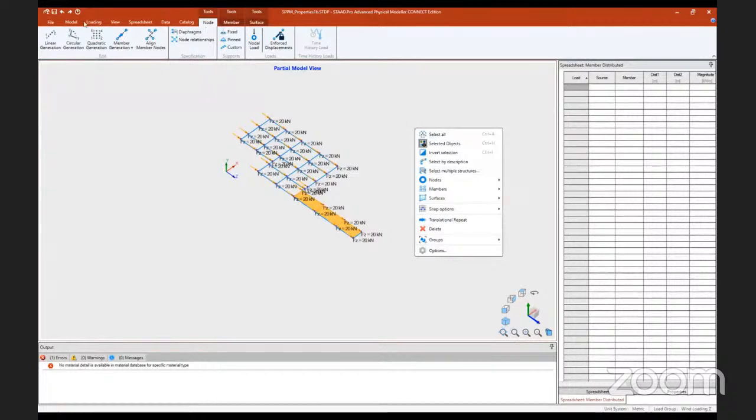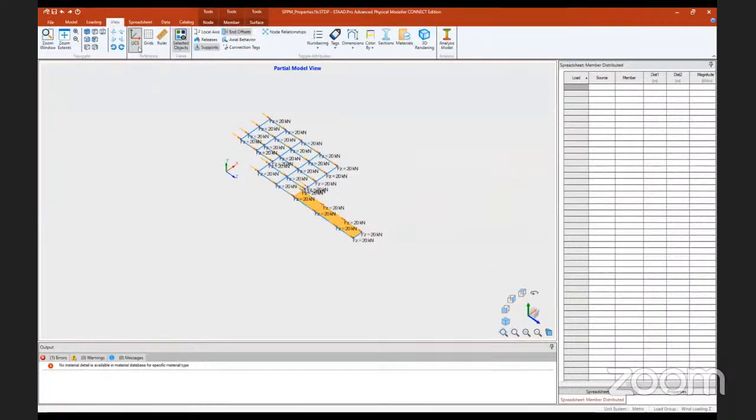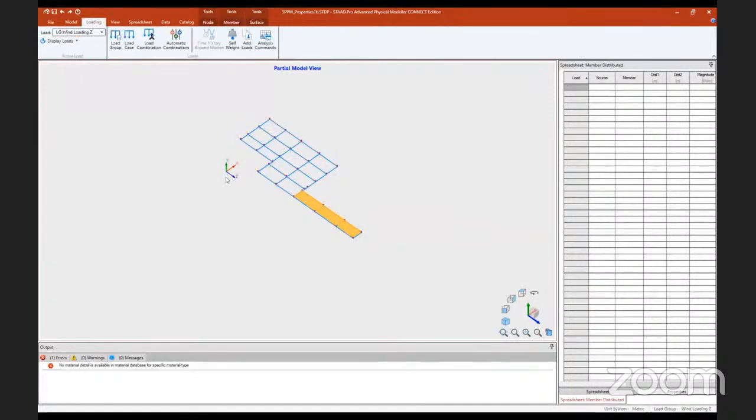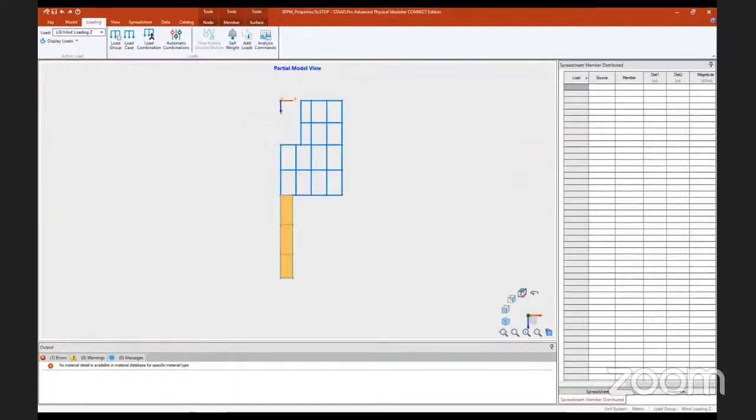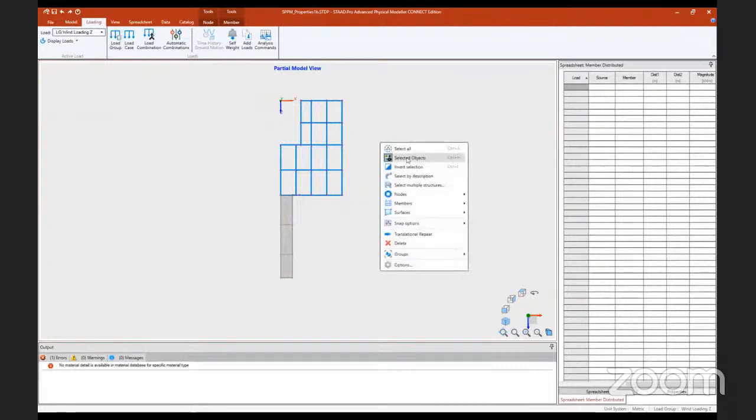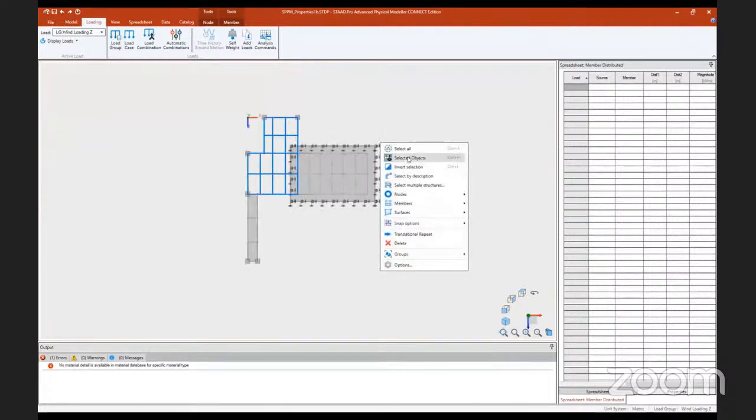Let me switch off. So go to view just now and come to loading. I'm just going to switch off the load just now. I want to look at adding a panel load to these members here before we're almost ready to finish here. So if I look at the view from the top, again, I'm just going to select these members, right click, go to selected objects.